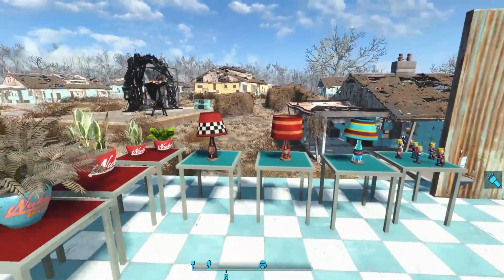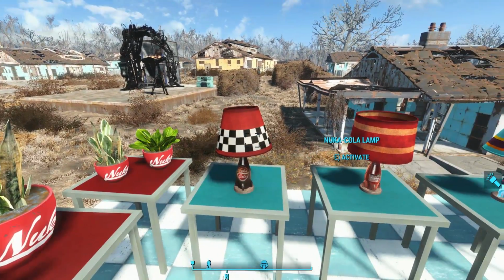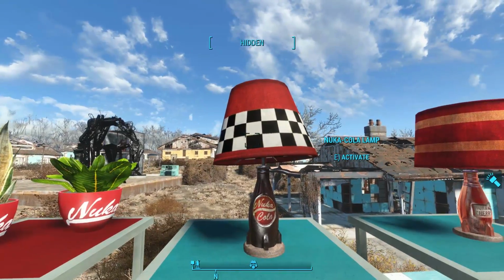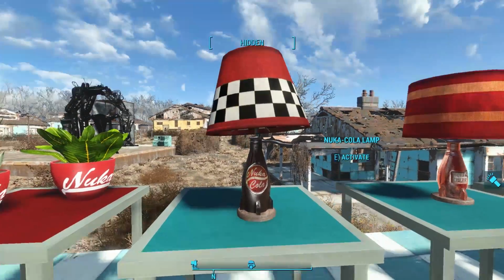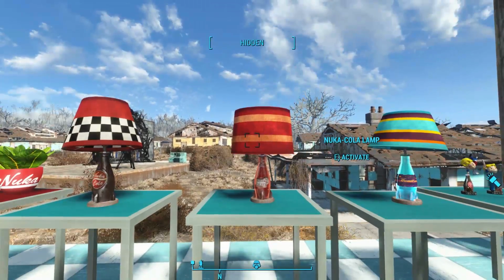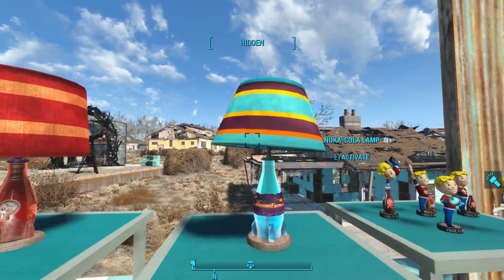Then here is a selection of working Nuka-Cola lamps that we can switch on and off. The lamps itself are a bottle, and the lampshade is different for each one. A regular Nuka-Cola bottle with a checkered shade, a Nuka-Cola cherry bottle with an orange and red shade, and a Quantum bottle with a Quantum-colored shade.